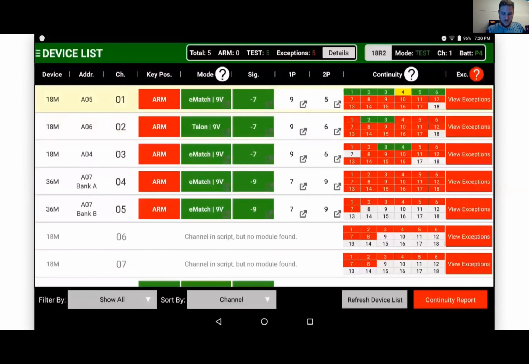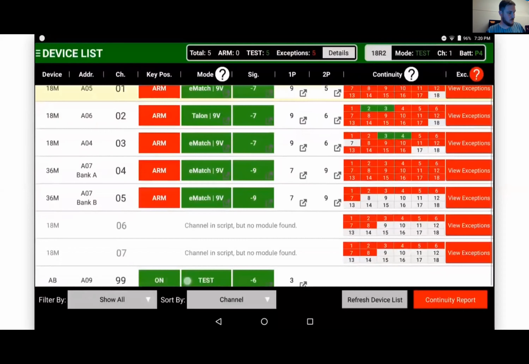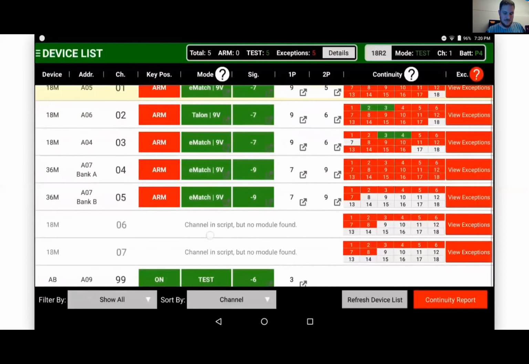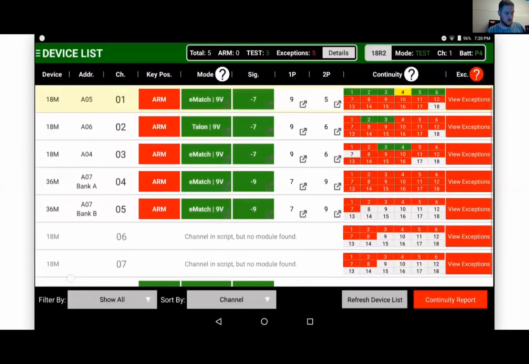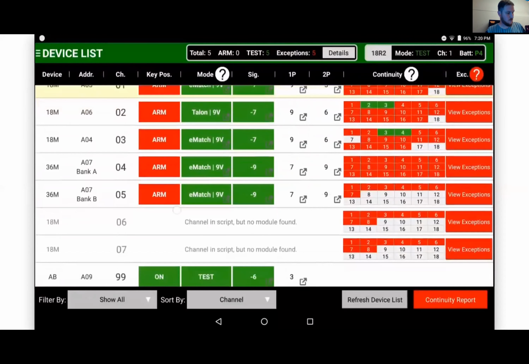Okay, shifting gears a little bit down to the bottom of the screen, you'll see a filter and sort by option. Actually, before we get into that, you'll see audio box down here at the very bottom. So it does show up on here as well. And so one of the cool things about that is it shows your signal and your battery, which doesn't show at all on the audio box.